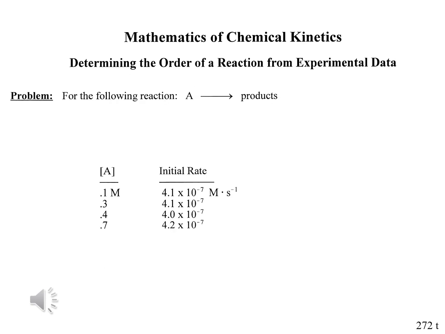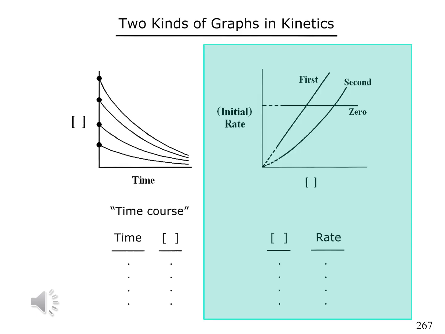We're going to deal with concentration versus rate data first because it's the easiest math and it contains the most information, because you can't even make one of these graphs without several time courses being done. So in this example, I'm starting with the simplest. I can either make up reactions or use real ones, and this one is made up. A goes to products, and if you look at the data, the rate does not change. Because we're using concentration versus rate data, this is the second kind of graph, and that's the one we're going to deal with first.